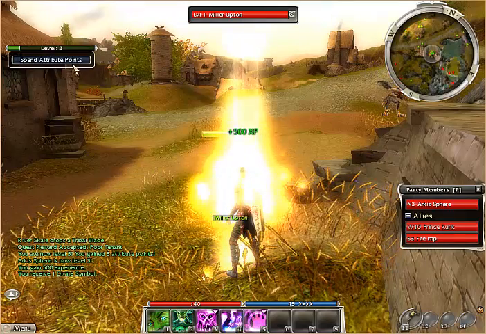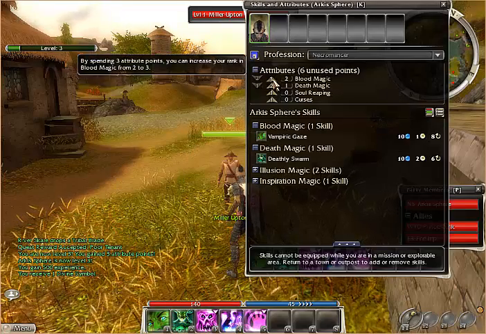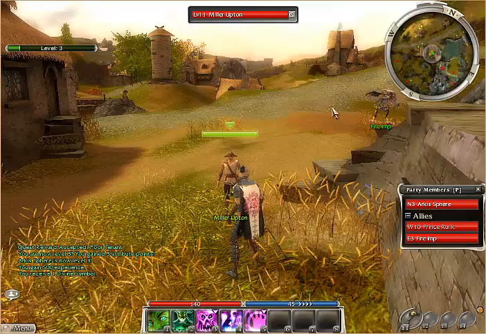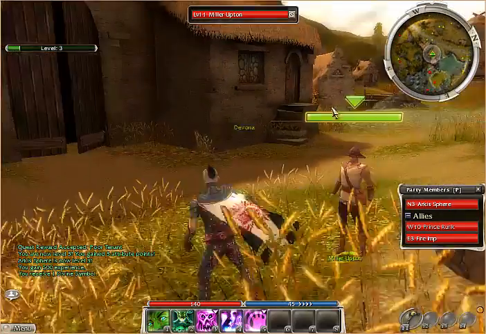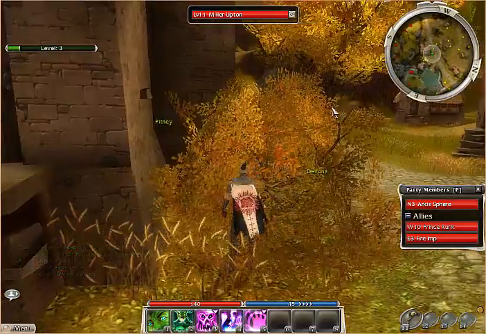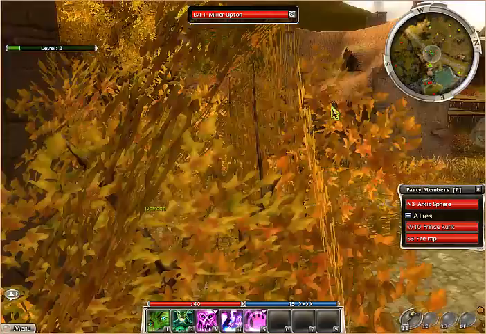Sure. Okay, so we leveled up again. We are now level 3. I can spend my tribute points. I'm going to go ahead and just do what I was doing before. Might as well keep things simple. I'm not officially a Mesmer, so I can't spend points on domination, magic, etc. Okay, so we were also sent to see Devona over here, just to say hello and see what she wants, so we'll do that.